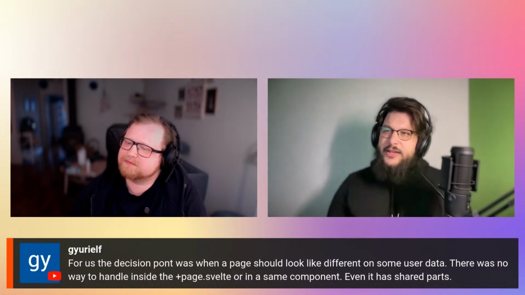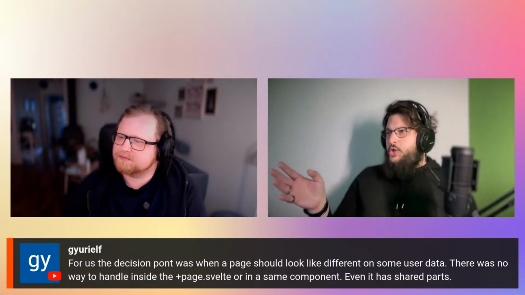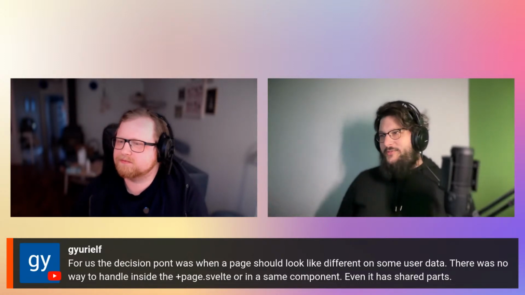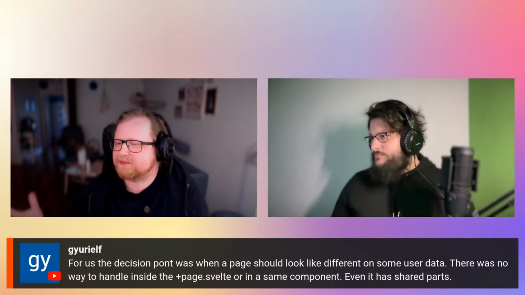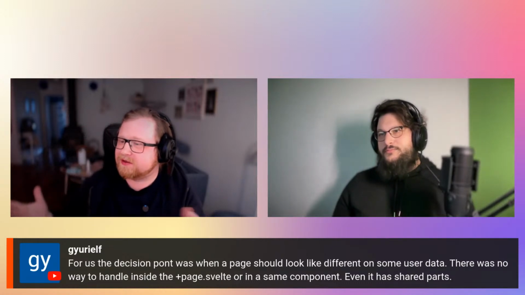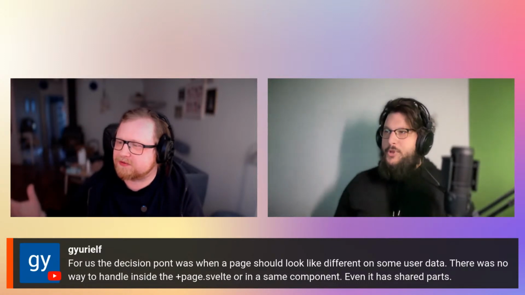Yeah, if it has a shared part but the rest is completely different, you should just componentize those shared parts and move them to a different file. A typical example is if you need to load different widgets and stuff, you need a Svelte component, and you just have to break it up. There's no way around it.